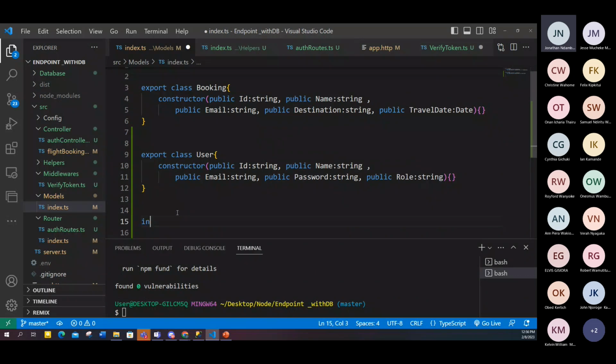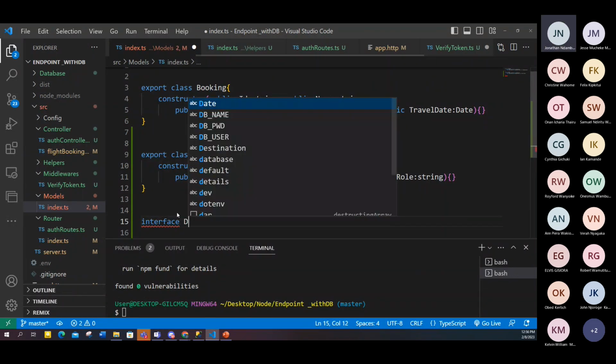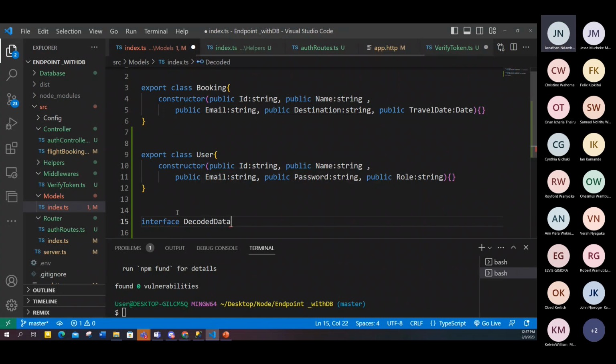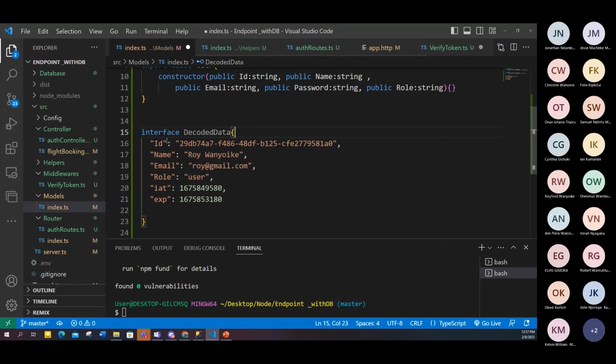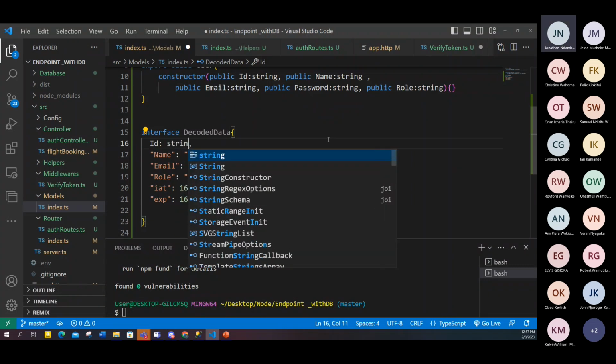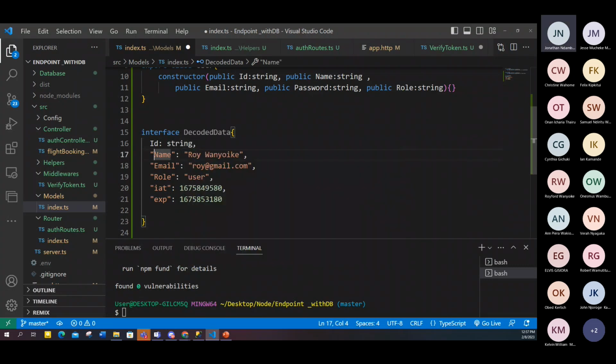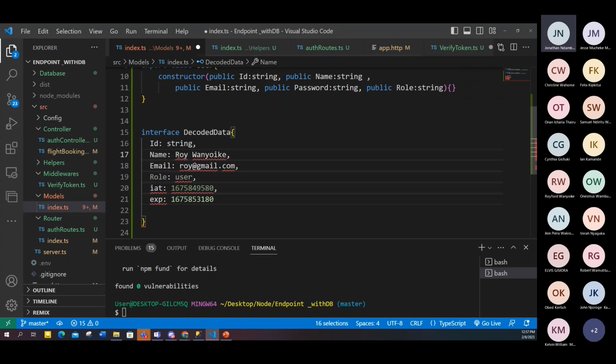So we can say interface DecodedData and pass this. So I can just remove these and it can infer, but let's just use the strings here.